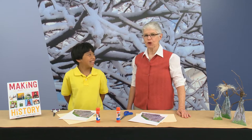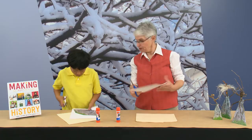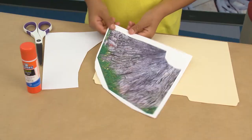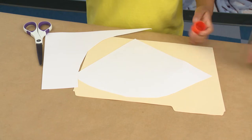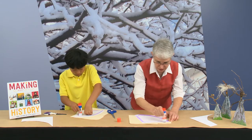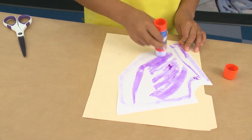Okay, Edgar, first we're going to roughly cut out this troll base template with our scissors. So it can be a rough cut, so we don't have to cut too close to the lines. Wow, great. Now what you're going to do is flip it over and take our glue stick. And then make sure you run the glue stick all the way along the edges first. And then once you've glued in along the edges, then you can glue in the middle, kind of smush it around. Yes, perfect.